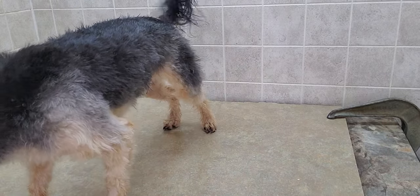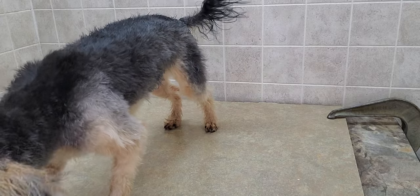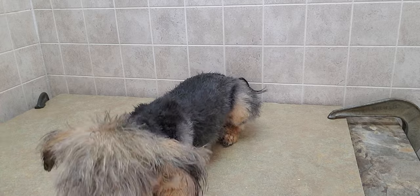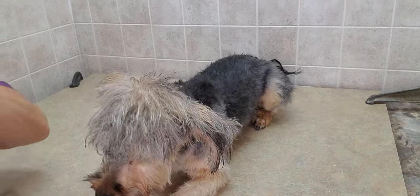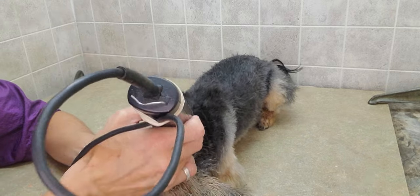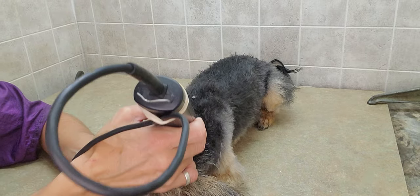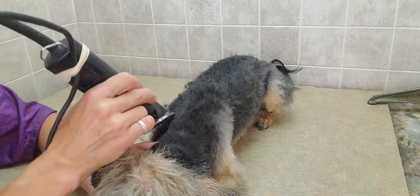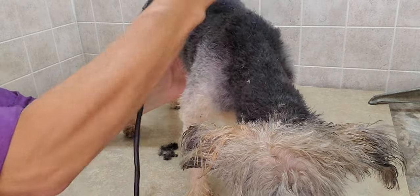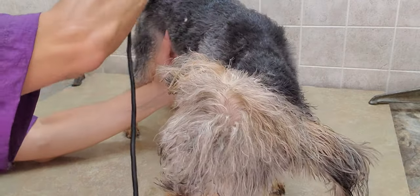Okay, so now I'm just going to do the final groom on him, and then I'll finish up the head and stuff. But I like to wait till the second blow dry, because then it kind of poofs that up a little bit more. And same with the rest of the body, even though I've already trimmed the whole body once. Once you give that second blow dry, it really lifts it all up, and then it can even it out a little bit better.